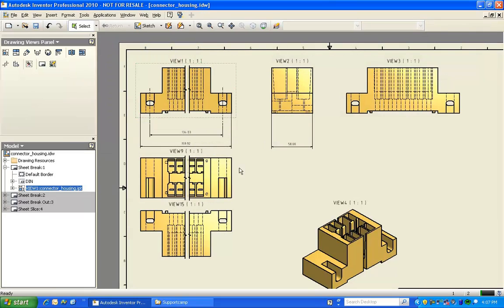So I have a couple of views created from this housing. View number one obviously is the base view, and I created a break on the base view. From this base view I created several other views like view 2 and 3. View 3 is derived from view 2.